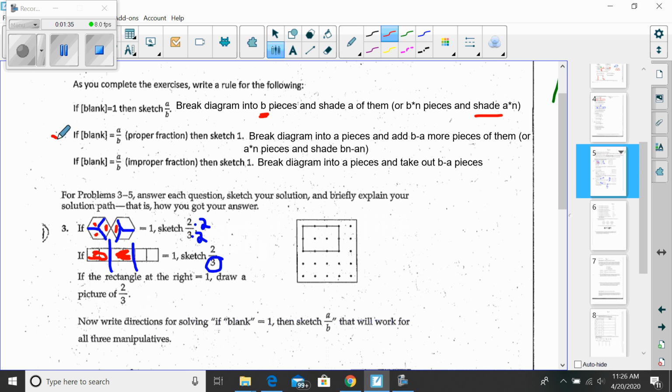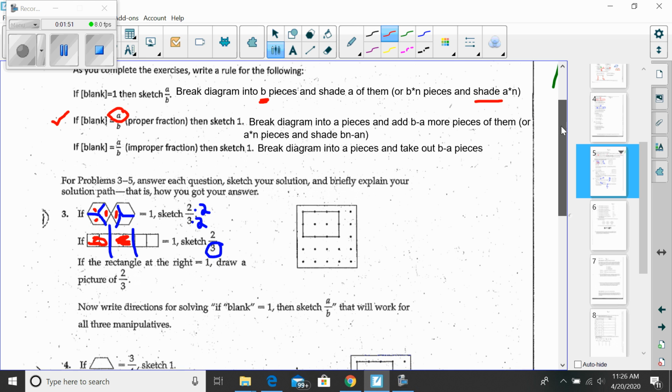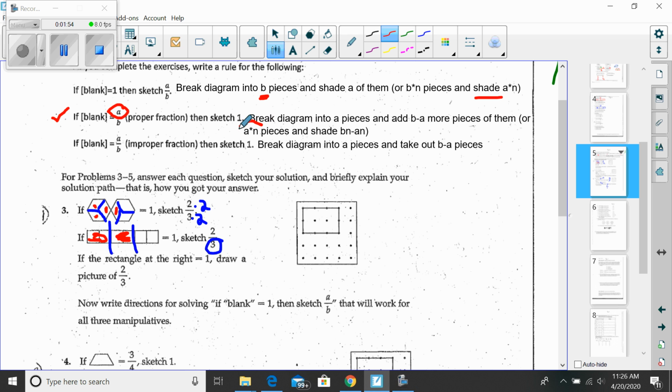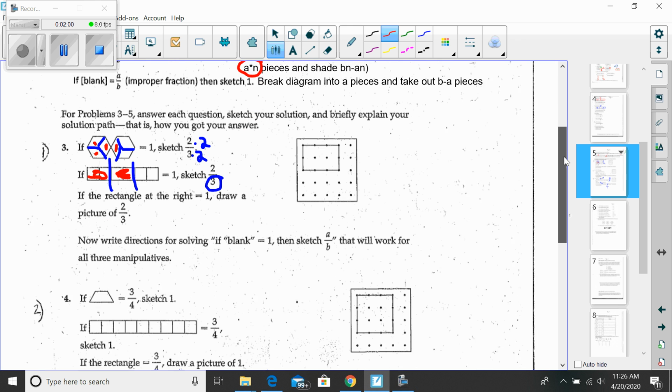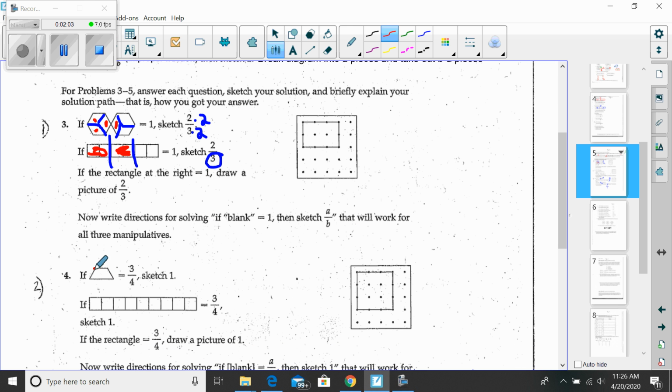The next scenario, which is actually what we were working with on the last page when we did a few examples together, is cases where the drawing was the fraction. If it was a proper fraction, we realized that instead of dividing up into b pieces, like we would do if the drawing equaled a whole, we had to divide up into a pieces. Again, I could divide up into some multiple of a pieces as well. That would be fine. So down here, I would have divided this up into 3 pieces, and you would recognize that each of these pieces is a quarter, so I would need 1 more quarter to complete the whole.